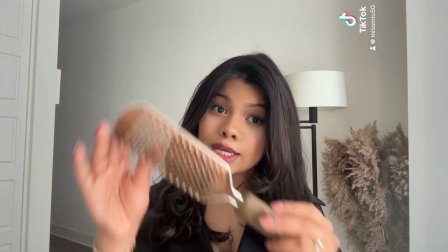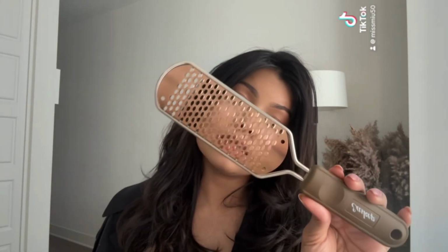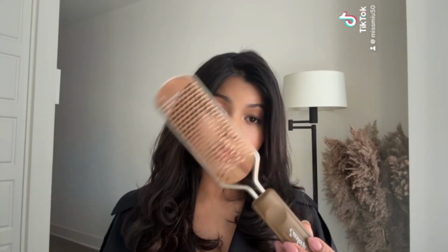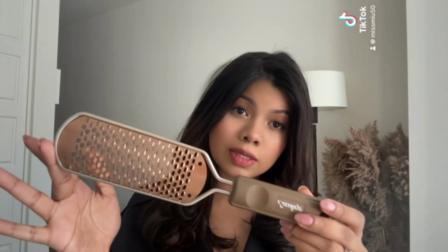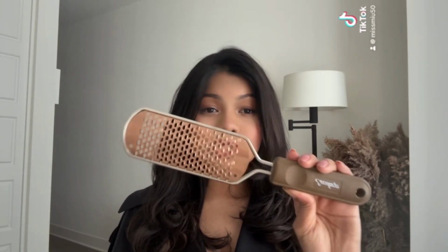Then for foot care, I got this shredder. You might know about this thing. This is for getting rid of all the dead skin that you might have on your foot. This one is really great. Before I had one which was a finer version of this one, but this one absolutely is great because I saw this one exactly being used in my pedicure place, and from there I was influenced to get this one. Absolutely love it. You must try it after shower.